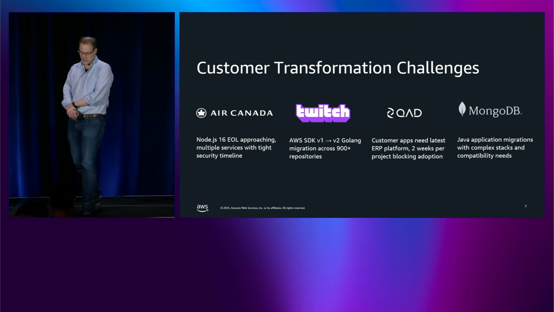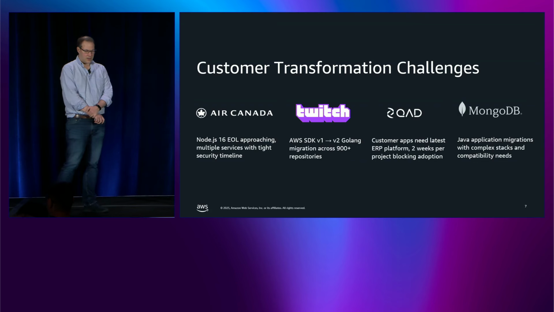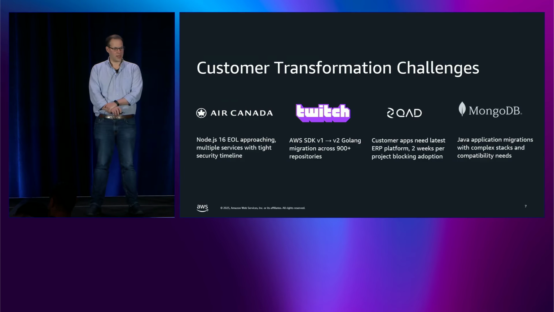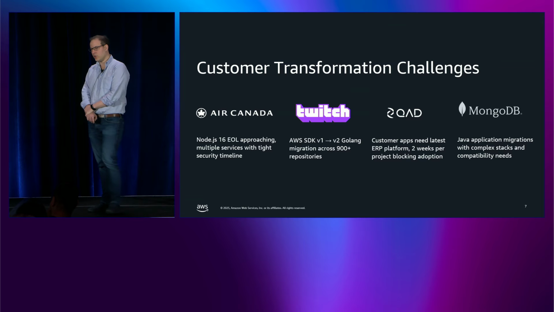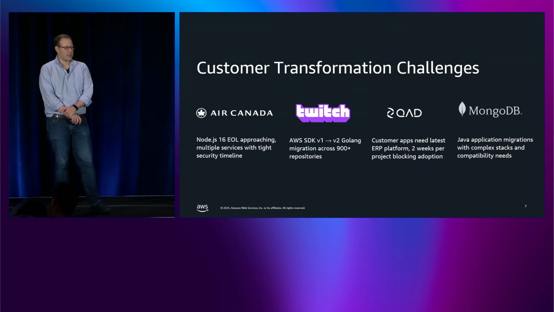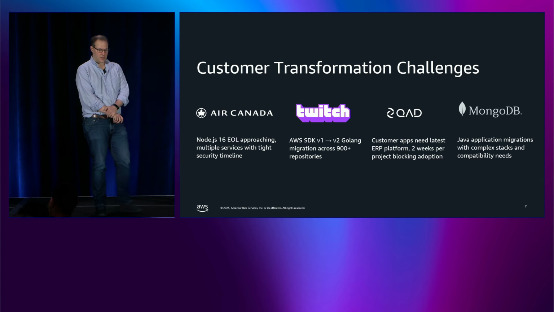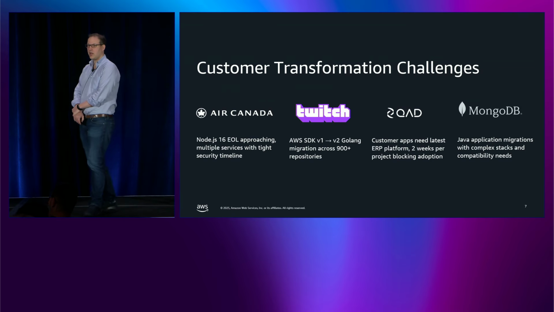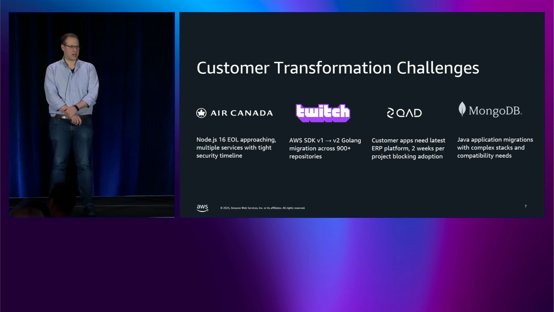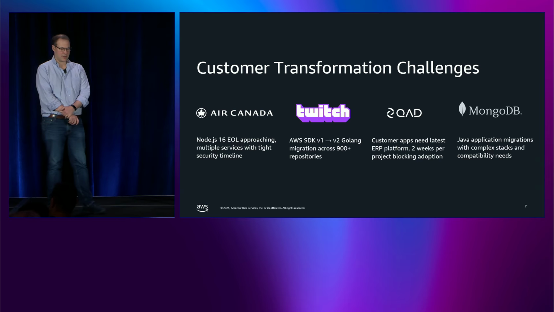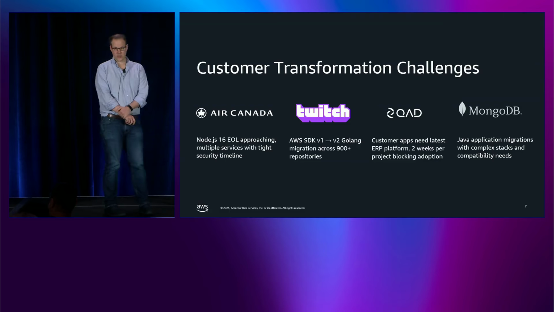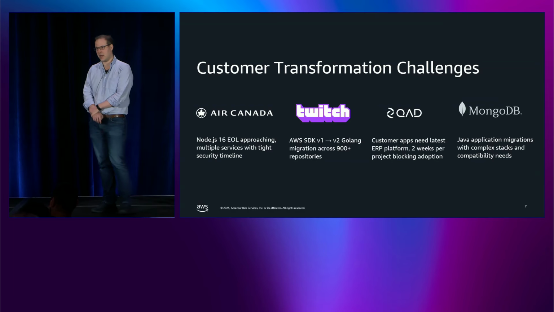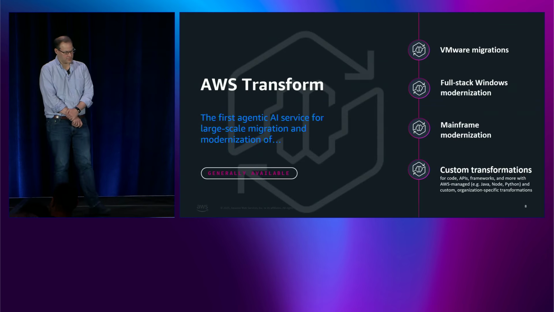Quad is a manufacturing company. They wanted to migrate all of their customers, each with their own custom plugin on their previous platform, to their new platform. So they wanted to translate their very specific Progress plugin into their new DSL. This is a very complex modernization project and definitely very organization specific. We also work with MongoDB, which is working on how to help their customers migrate off of older versions of the MongoDB SDK and adopt new functionalities.